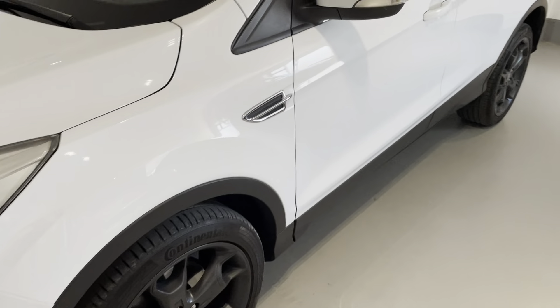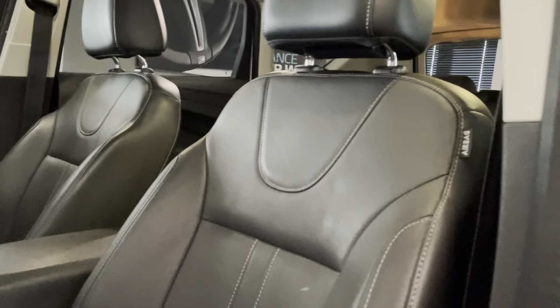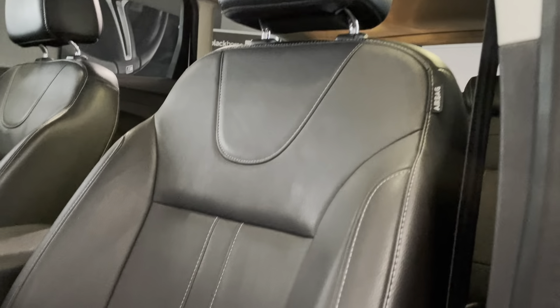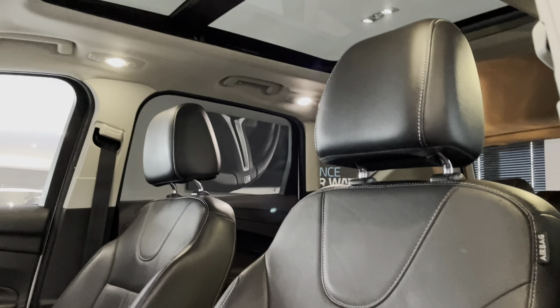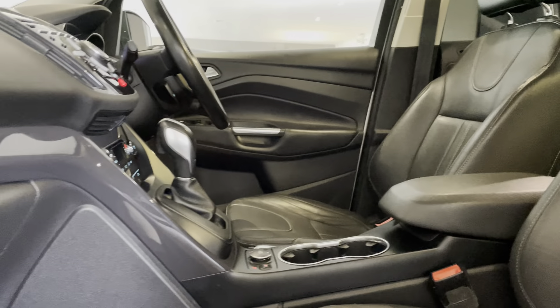On this Ford Kuga — it's 30 degrees today, so I'm in my shorts and t-shirt, so if you do see any skin, do excuse that! When collecting it, you'll be dealing with one of the sales guys and they'll be suited and booted. Full black leather with contrast stitching, and again that amazing panoramic sunroof. This car still smells, feels, and drives like a nearly new car — we're very sensitive about that sort of thing here at YBC. This car came in as a part exchange from a lovely couple.